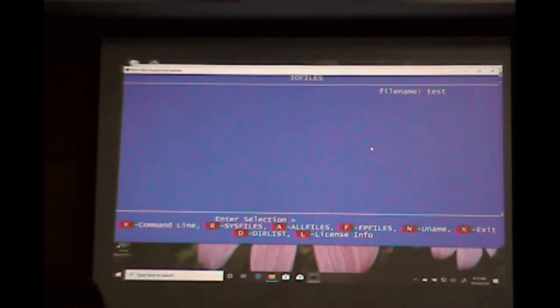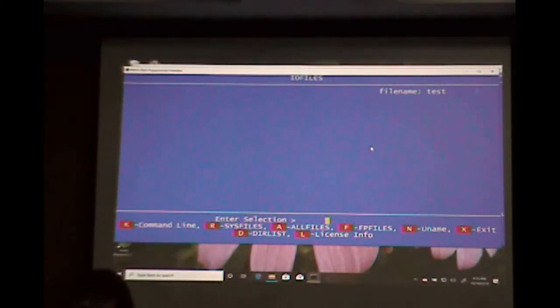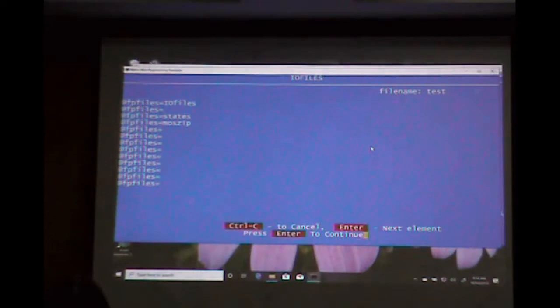Okay, so I did this to show people, or for myself, to see how these things all work, because the manual tells you this is it. If you don't know how that looks, it's nice to see. So if I push F, for instance, this will show me all the file profiles that I have open in an array.